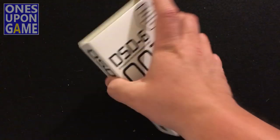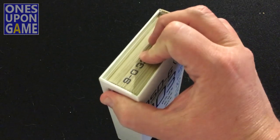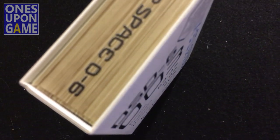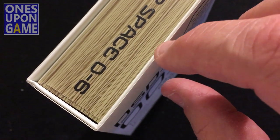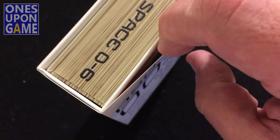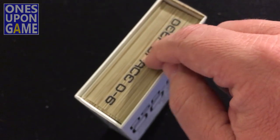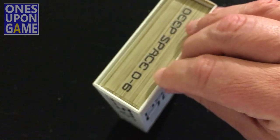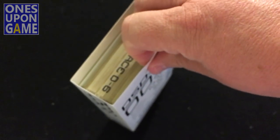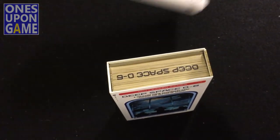Alright, so the shrink is off and the sleeve's still on. One thing I'm noticing is people are saying it's very tight to get out, which it is. But I think the solution is, if you look really close here, the outer sleeve is just this cardboard part. You can see the choose-your-own-adventure-y kind of colors on there. So if you push on this, you're actually pushing the inside of the real box. I think what you've got to do is push the actual inside — yeah, there you go. That takes this little thin cardboard sleeve off, and there's the goodness.